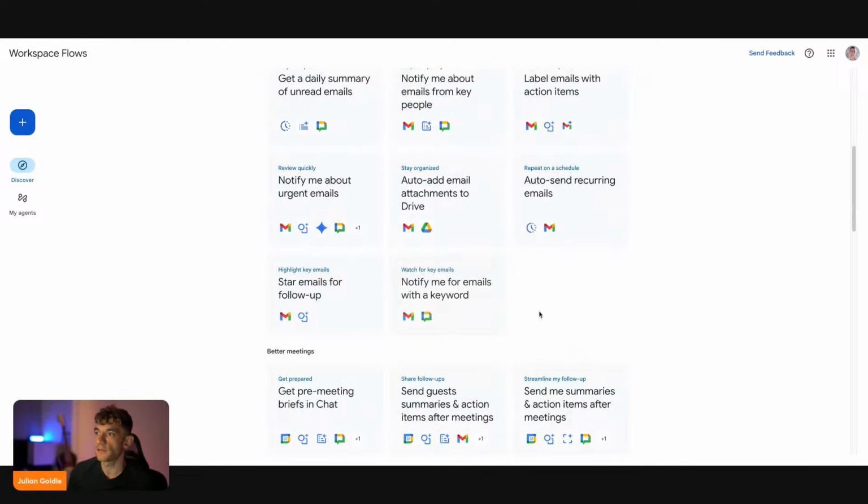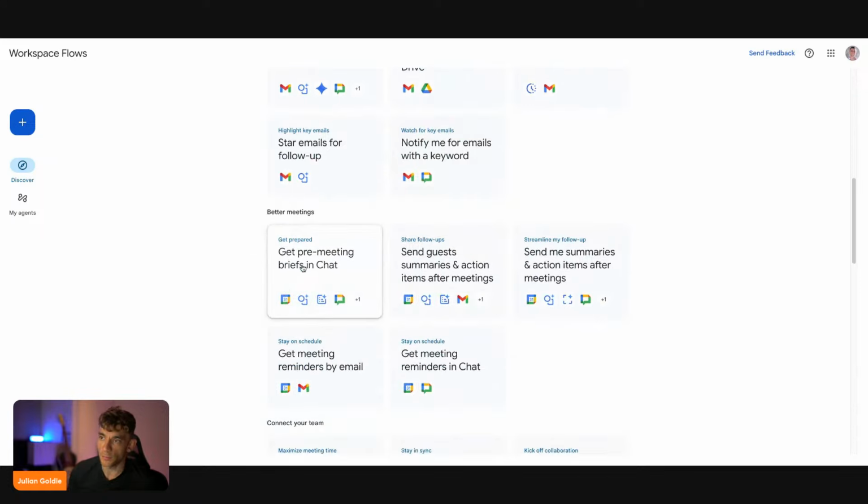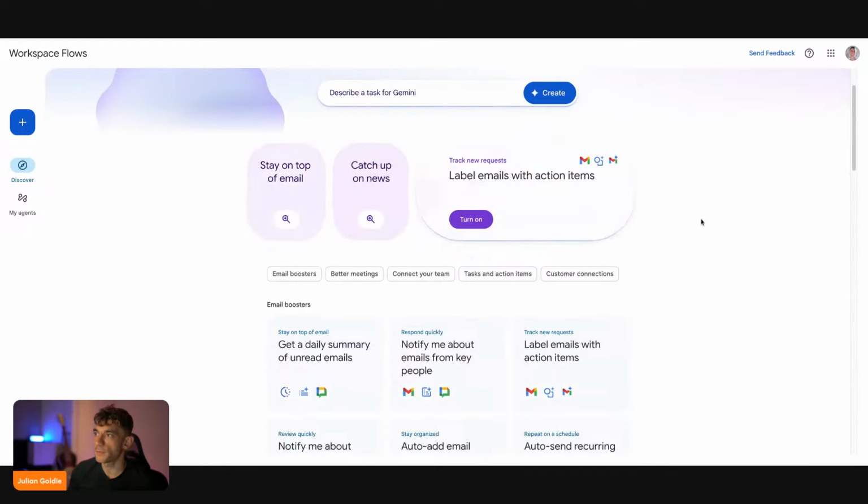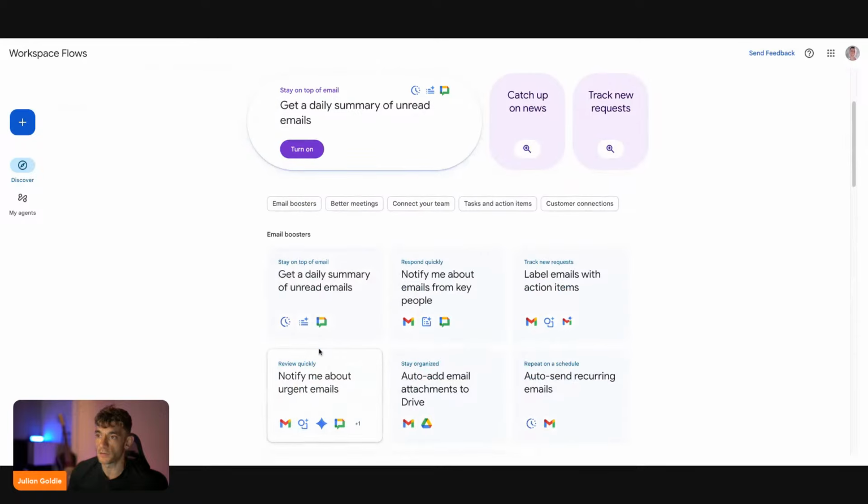It automates a lot of different tasks, and you can see which different apps you would use inside each process. For example, you could notify yourself for emails with a keyword, and it will drop a message over to you here. You could get pre-meeting briefs in a chat, as you can see. You've got all these different options for automating the AI agents and then starting to use these processes.